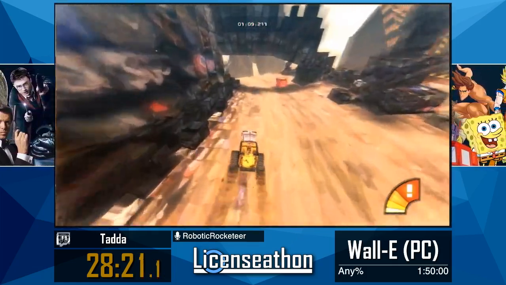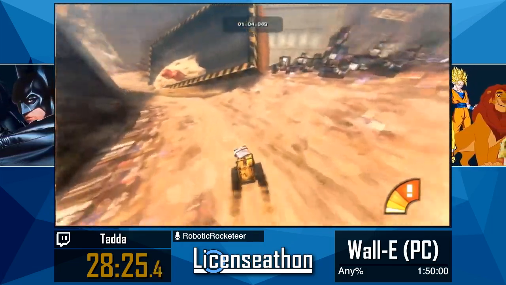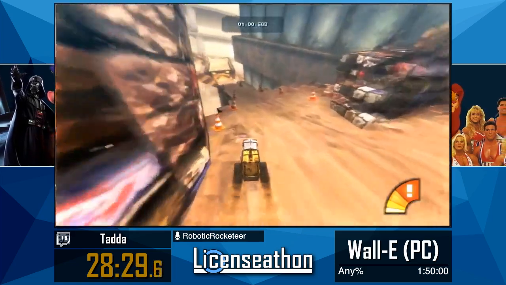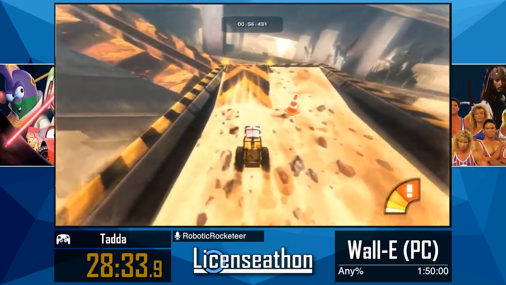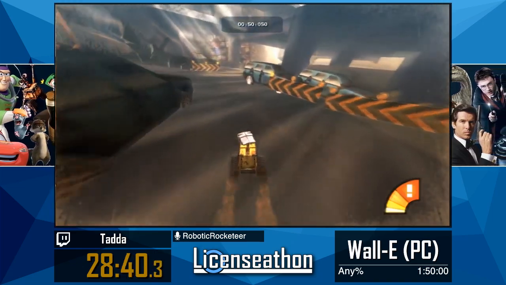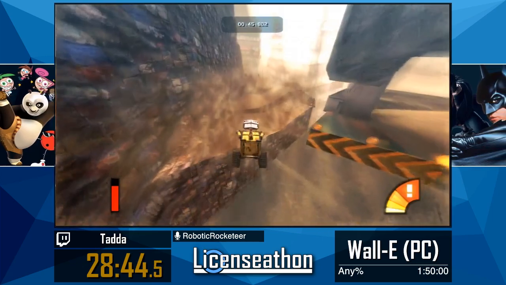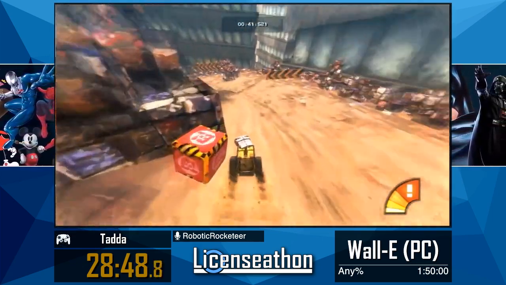Close, okay. So if you mess up a jump like that, you have a few frames while contacting a wall to box charge back to safety. That's just a consequence of how the game's physics work. It's not really an intended feature, but it is a nice way to save your run if you miss a jump like that.